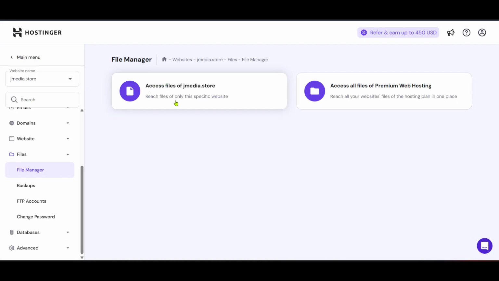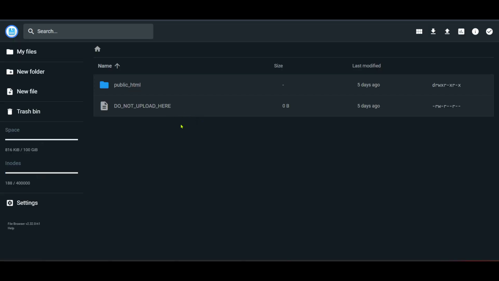Clicking this will allow you access to the specific files required to install the mods. Accessing these files is crucial as it allows you to modify, upload, or delete them as needed. Finally, locate and click on File Upload. This is the feature that will enable you to upload new modification files to your server.